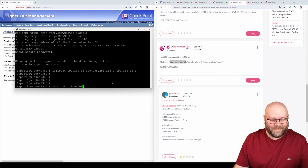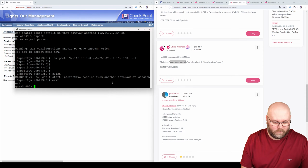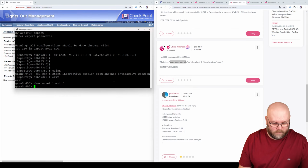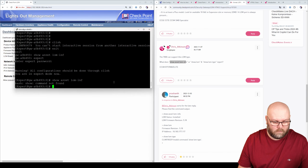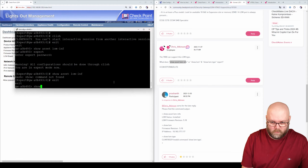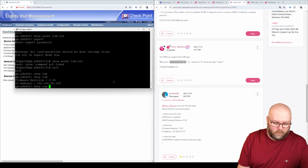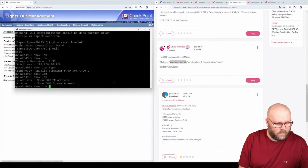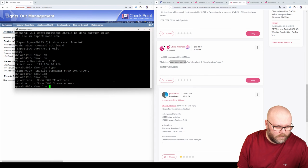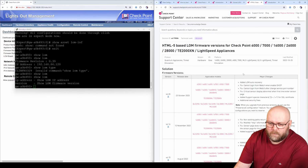Yeah, I think this is a Clish command. Maybe not. It was show LOM. It doesn't show much. Show LOM type. LOM version. I don't need the version. How do I check if it's HTML5?